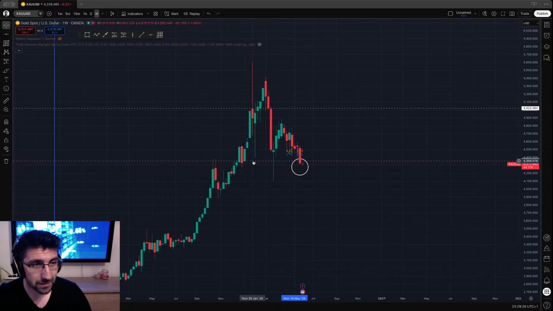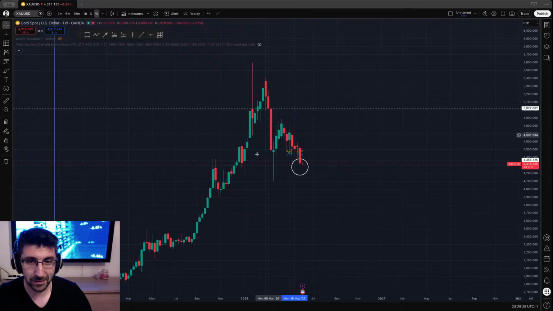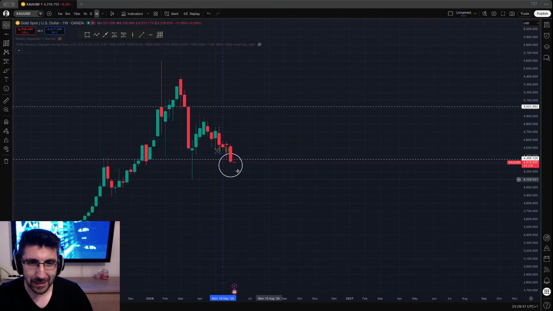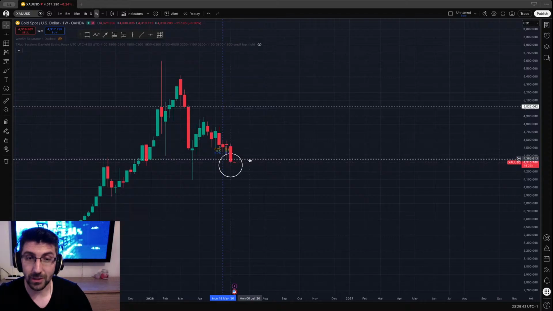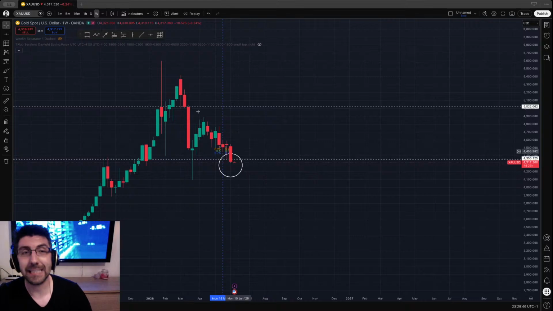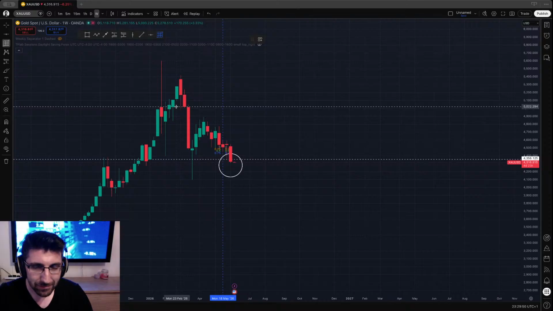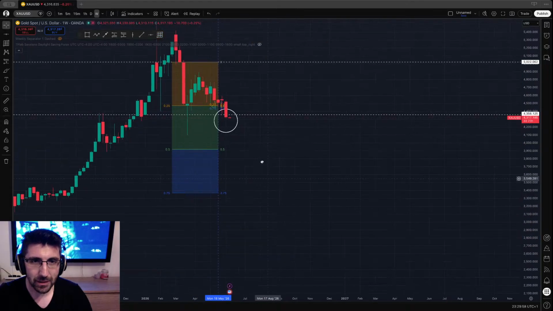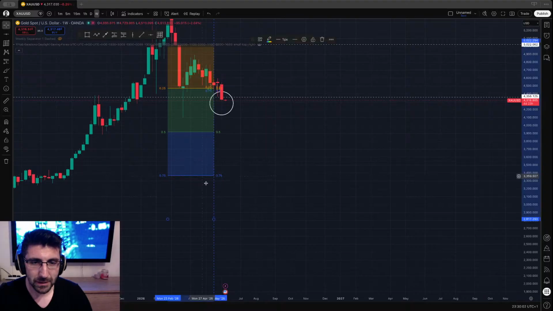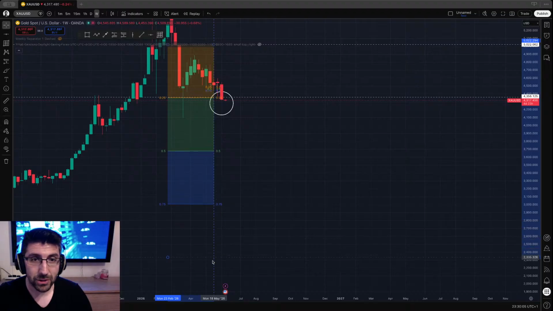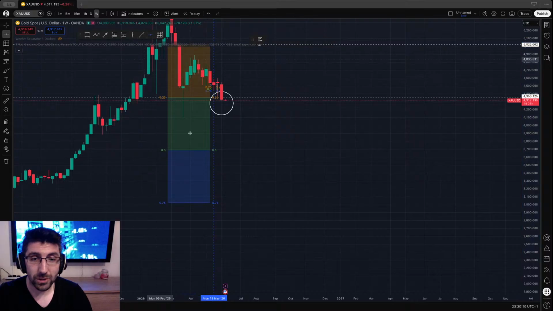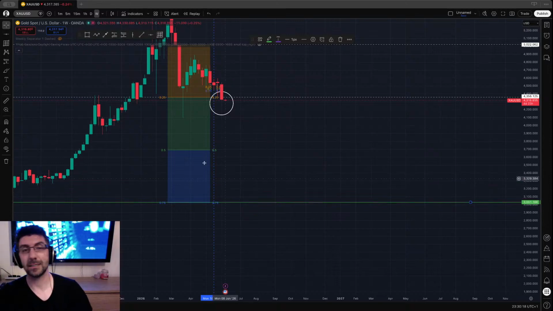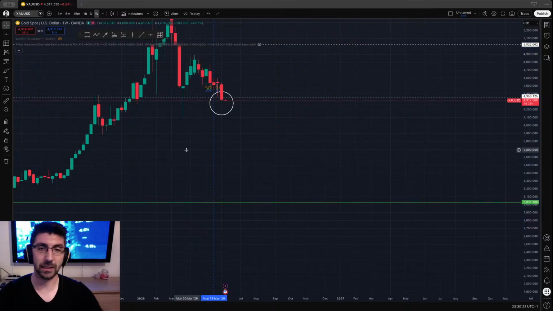the cycle theory. Okay, so this is my channel, all right, and this could be kind of a neutral zone, and as you can see the price closed below my neutral zone on the weekly chart. So this tells me that technically the gold price could reach this region here in the next few weeks. So I told this online on Reddit.